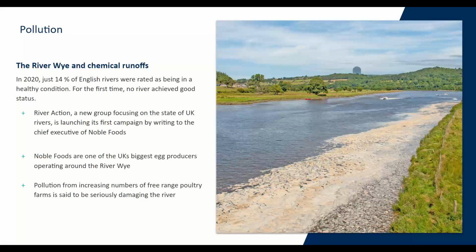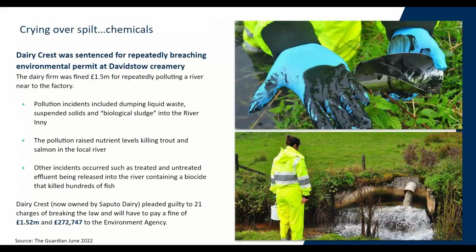This one's a pretty controversial one. I think definitely certain parts of the government as well as agricultural organizations are looking at incidents like this, because it does affect everybody, and it does affect agricultural land. And a lot of agricultural land sits around rivers. So this is potentially something that your client definitely wants to be aware of, and incidents like this are definitely one that you want to be keeping an eye on in your local area if you are looking at farms.